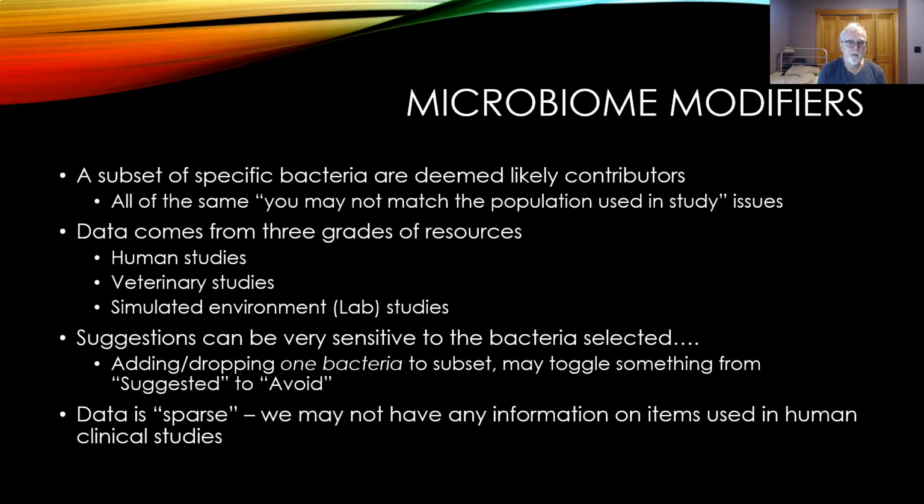So we end up having to do a balancing act. It's not absolutely, this is the magic substance that will adjust all bacteria exactly the way we want it. No, we have to do trade-offs. Changing one key bacteria can toggle things from suggest to avoid or from avoid to suggest. The subset which you're working from tends to be very critical for your suggestion, and making a minor change suddenly, "But last time I ran it, it said take it. Now it says don't take it." You have to keep track of which bacteria are in your selection or how you're selecting them.